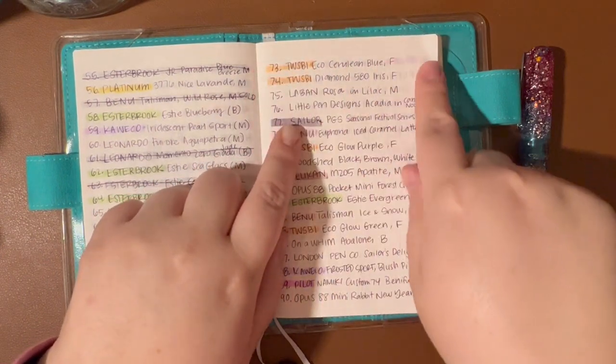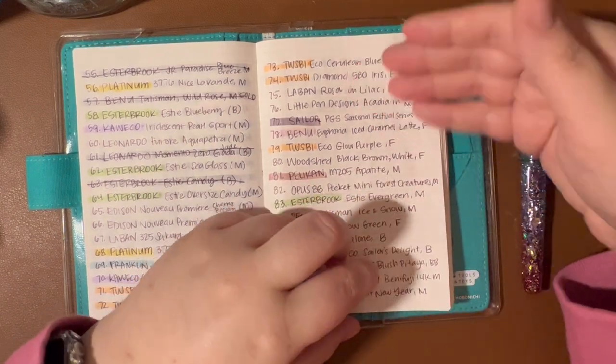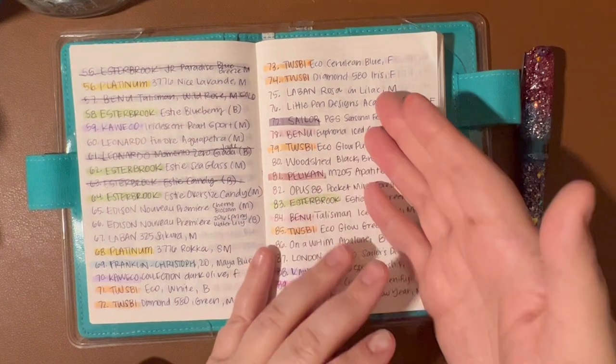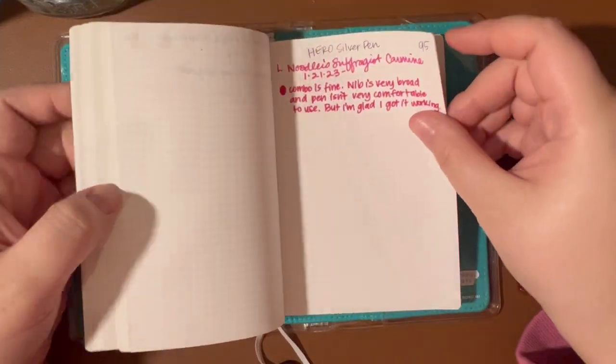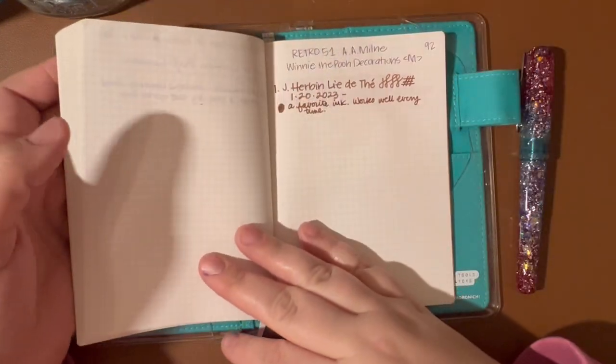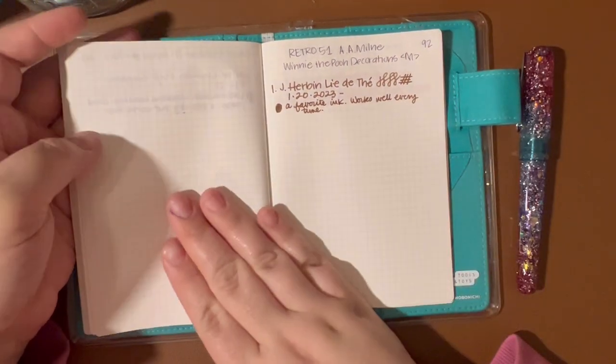You know, like this ink is really dry in this nib, it needs to go in a broader nib. Or I really like this combo, it matches really well, this ink was made for this pen. And so I thought, I've got plenty of room in this notebook at this point, because I have the front and the back of every page.